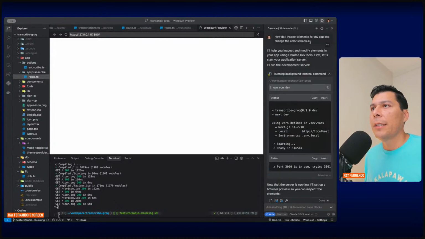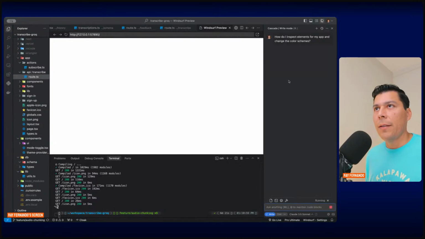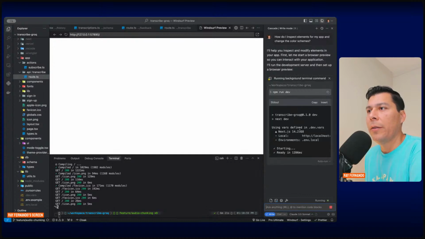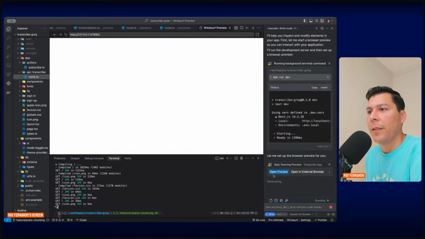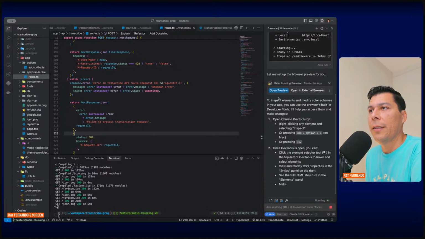I'm going to go back to here, cancel revert, confirm revert. And this is kind of what I remember seeing, this Windsurf preview thing, so I can run the browser in development mode. This is what it's trying to do. Okay, let me set up the browser, open preview. Let me close this and hit open preview again.